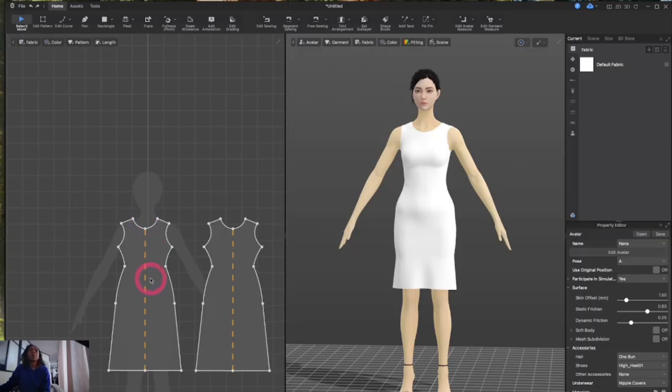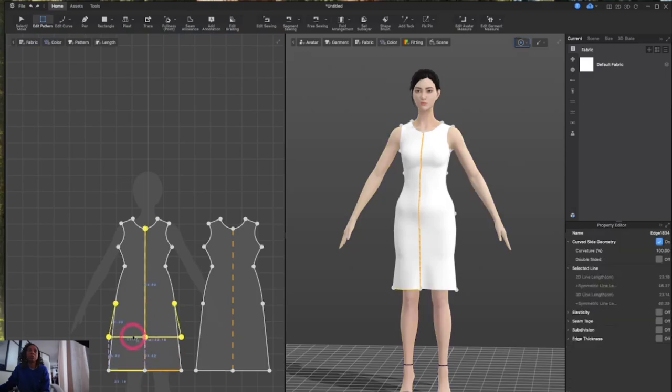Okay, so now what I'm going to do is shorten the dress and give it some sort of drape or whatever.